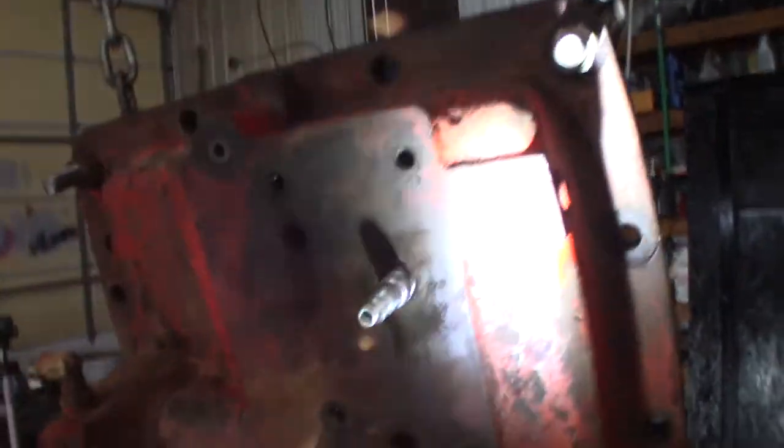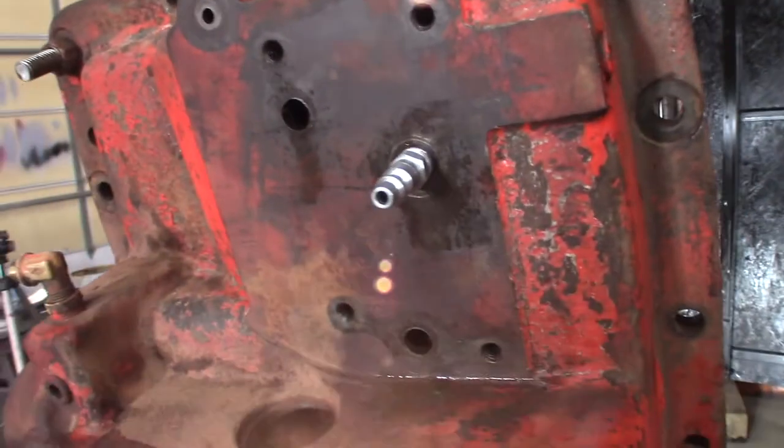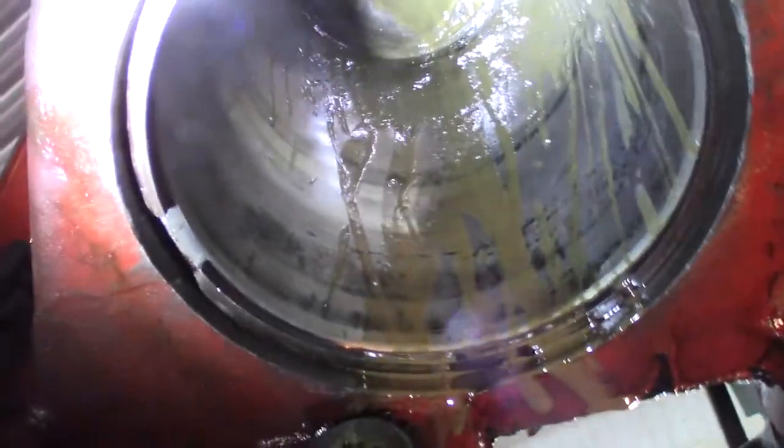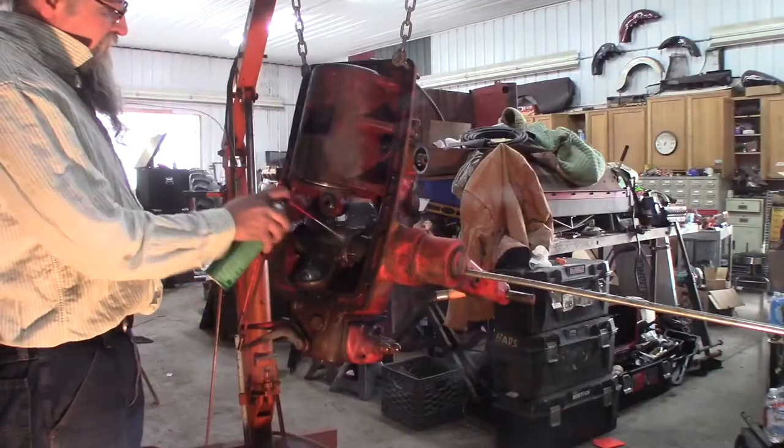I have this nipple in here for hooking up air. So I've been using brake clean. I put brake clean in and blow the air out and try to get the snot blown out of it. Once it starts blowing out clean, I'm gonna hone that out, get rid of that junk, and just clean it up. It's gonna be pitted a little bit, and it's not gonna be perfect anymore, but I think it'll last a long time.